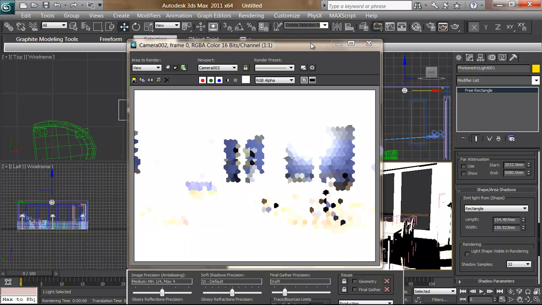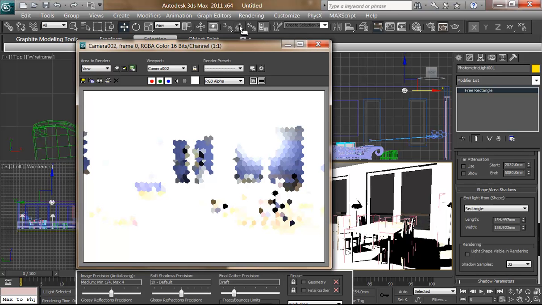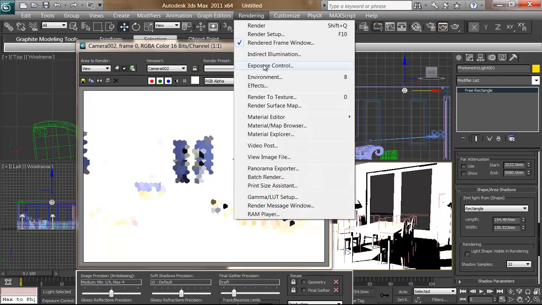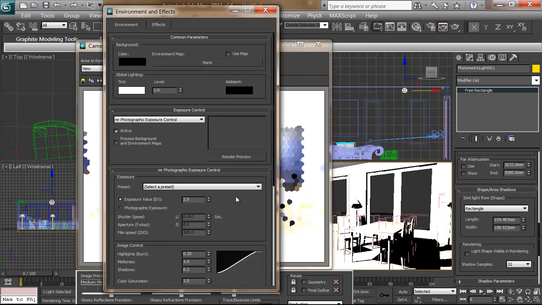Okay, so first thing, before I even check the intensity, is to look at the exposure. So under the rendering menu, you've got exposure control. You're going to spend a lot of time working with this. When I said yes to turn on exposure control, what it did there is set MR photographic exposure control. So that should be set already, as long as you've said yes to the question it asks when you make your first photometric light. Now, if you know your exposure values, you might know already that this is about right for a nighttime scene. 2 is generally what you'd be using.